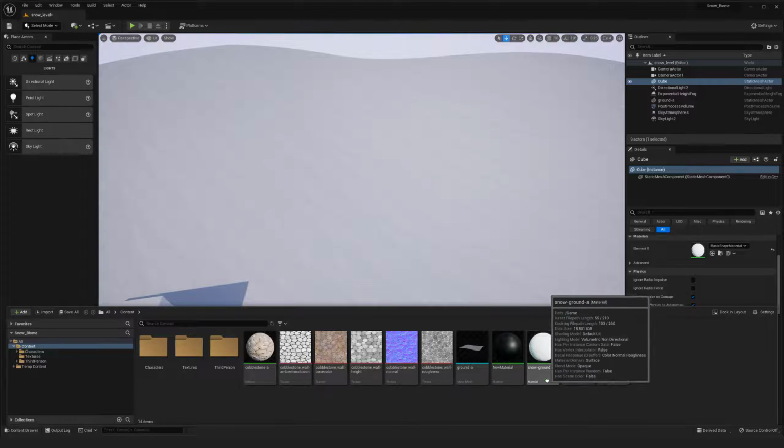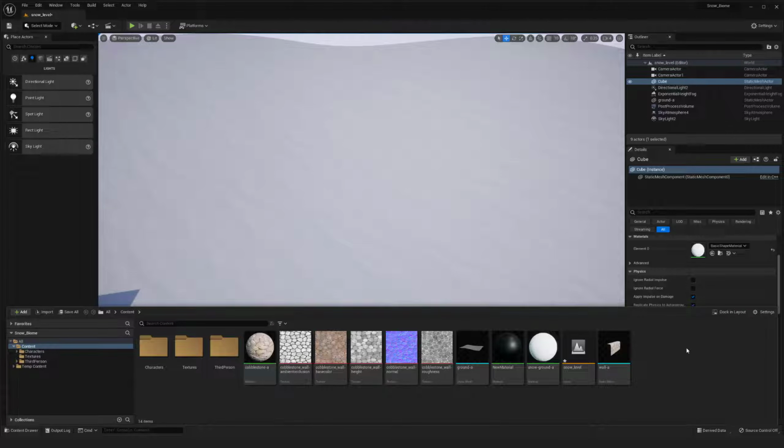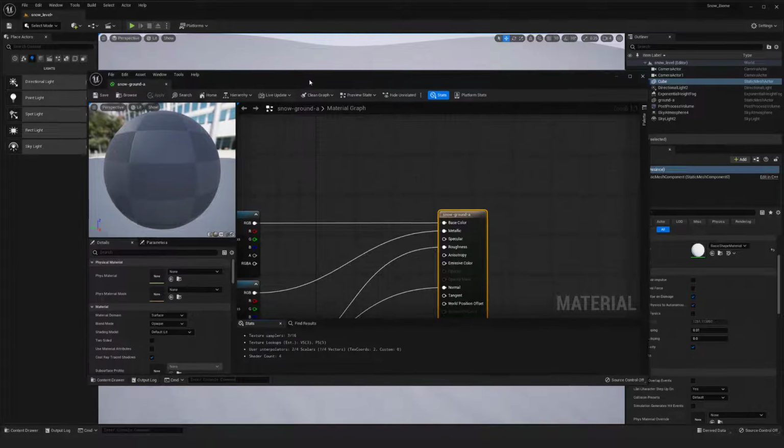So in here I have a material already set up. This is my snow ground or whatever down here. And basically what I want to do is add the ability to paint between two different materials. That's nice because sometimes you're not able to apply two different materials to a surface, just with how your mesh or geo might happen. So with this, you're able to customize and paint in the material or the shader that you're wanting to do. So I'm going to go ahead and open up my snow ground here.